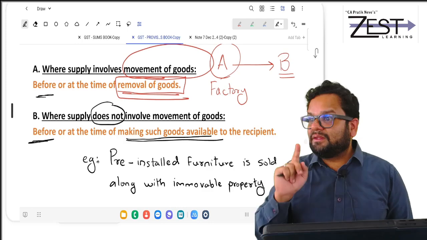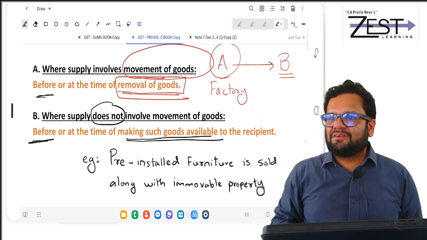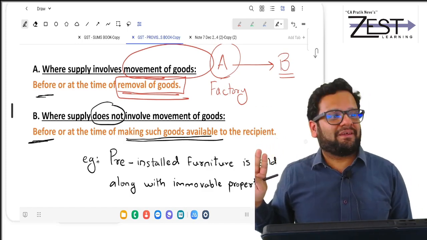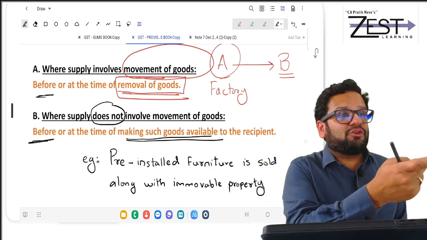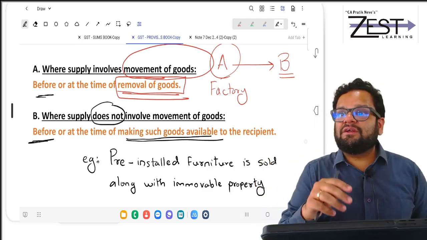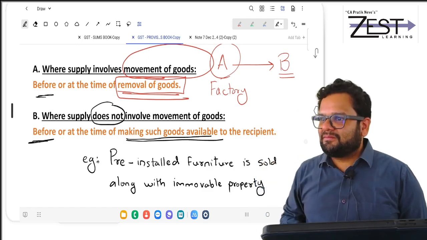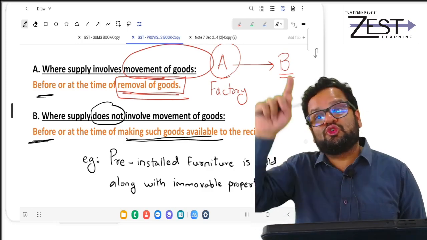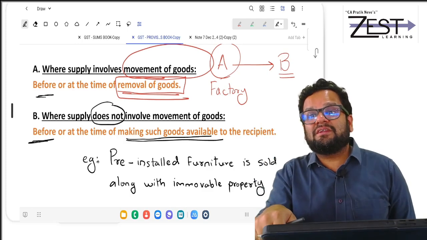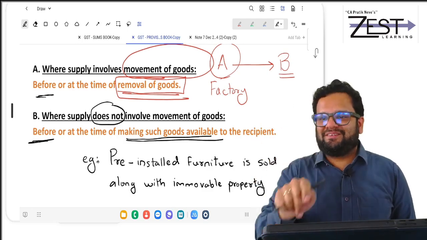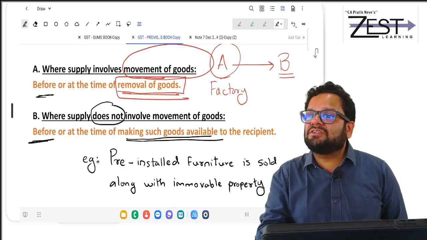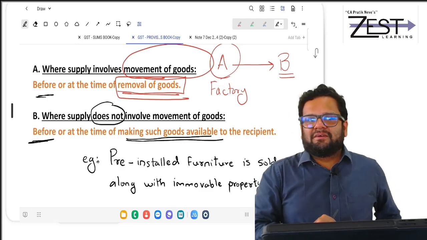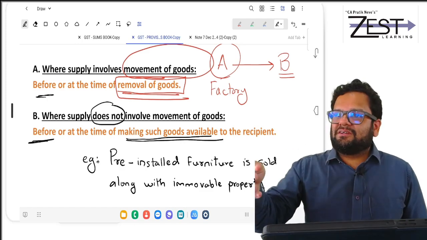Understood the situation? 19th March, I made invoice. That means supply is done. It is time of supply. On 20 April, I should pay GST to government. I am waiting for you to make me payment. You made me payment in June. Still, I will pay GST on 20 April, because time of supply was 19th of March. Getting it? And worst case, you never paid me.